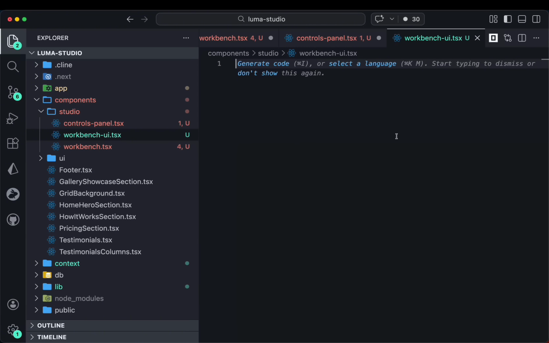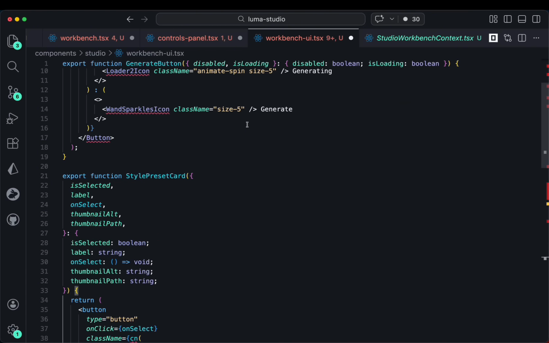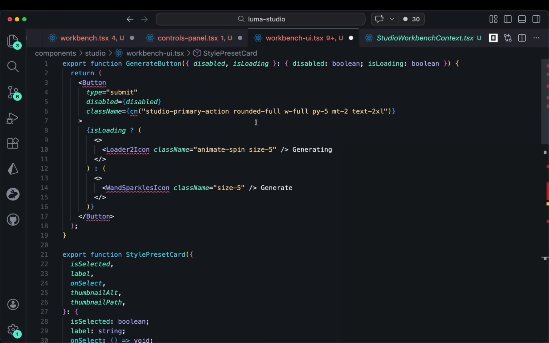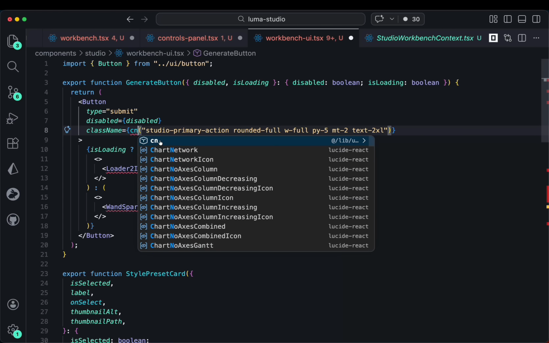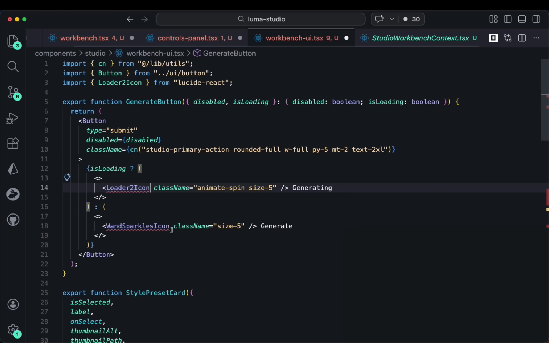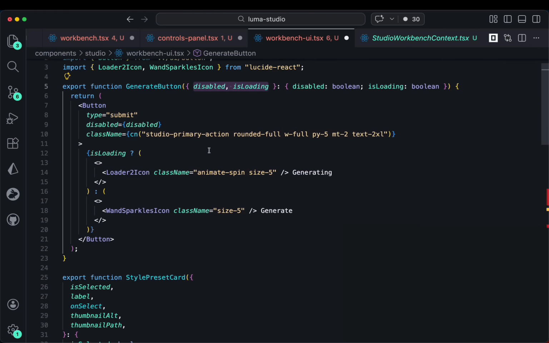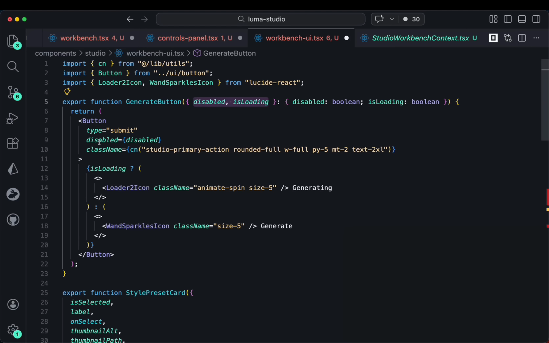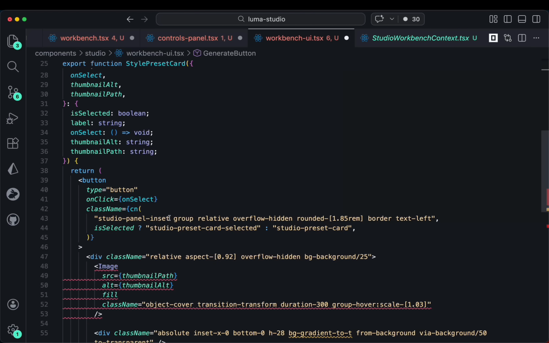So head over to the source code and grab these two components from this file. If you wanted to, you can copy the entire file and paste this in as well. So grab the import for the button, cn, and these icons. So as you can tell, this literally has no logic at all. It is just a button. It calls these props. So I don't know why we would type this rather than copying and pasting.